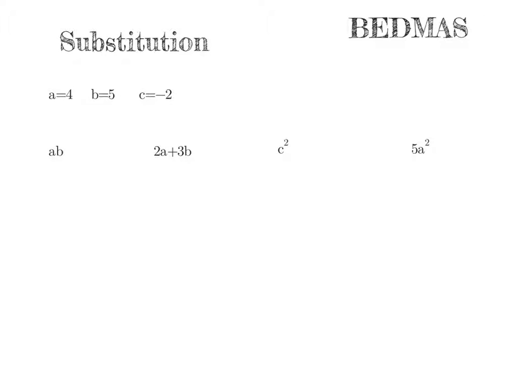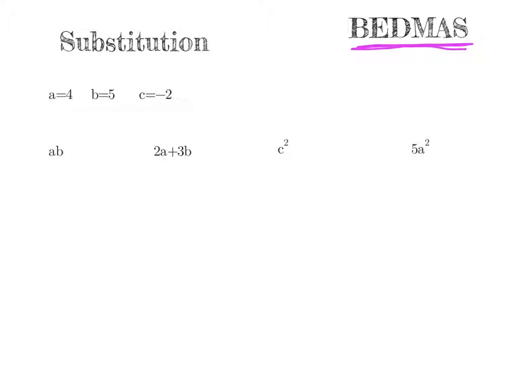Okay, this video is about substitution. Substitution, like it sounds, is sort of like on a team sport when players substitute from the bench onto the field and from the field onto the bench. In algebra, we are substituting the letters for numbers. So we are going to put the numbers where the letters are. The key thing is that we need to follow the rules of BEDMAS once we have substituted in.